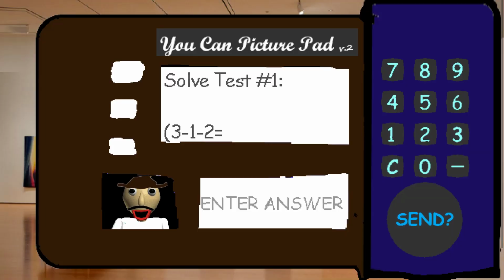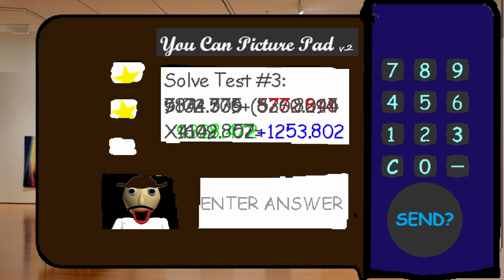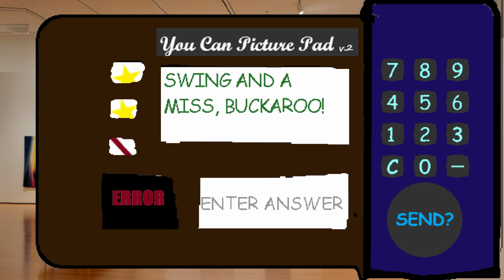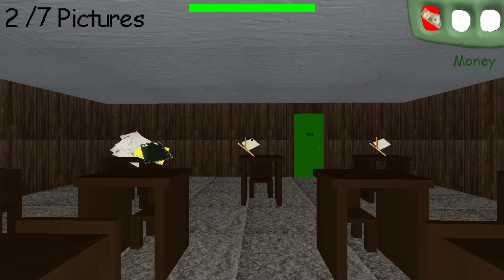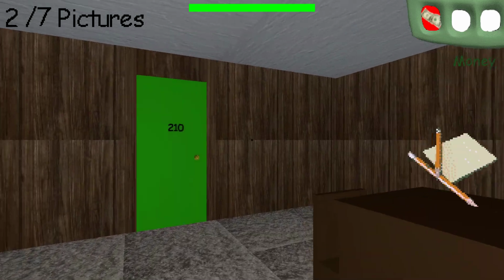Picture number 2. All right, 3 minus 1 equals 2, minus 2 equals 0. And we got 30 minus 9 equals 21. And then we got blah, blah, blah. All right, doing good. All right, now this, I think, again, is fast mode. So we're going to have to basically try to get through this thing quickly.